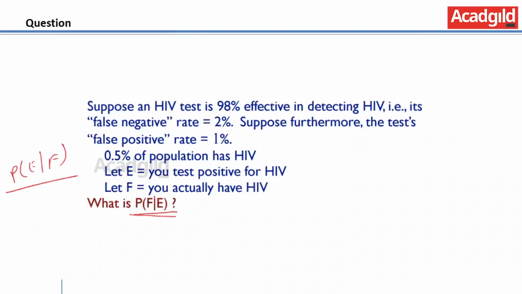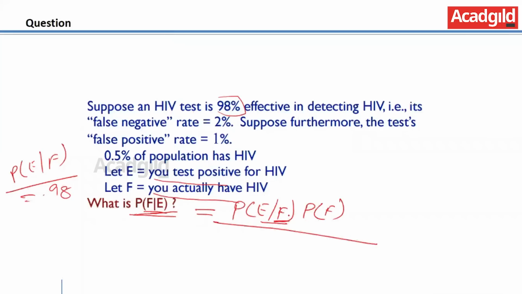What does this mean? That the person actually has HIV, that is known, and the test shows positive for it. Do we know this? Yes, we know this. That is this 98%. P(E given F) is 0.98. So the formula, which we have already discussed using Bayes theorem, is that I just reverse what is here. F given E becomes E given F times whatever is there in the given part, so P(F), this whole divided by, now I repeat whatever I wrote over here: P(E given F) times P(F) plus the complement of this lower part, P(E given F complement) times P(F complement).